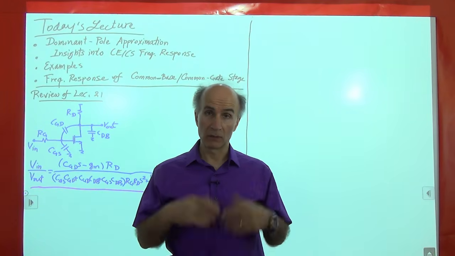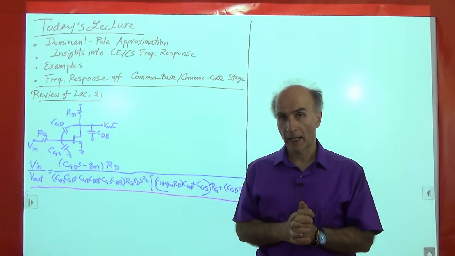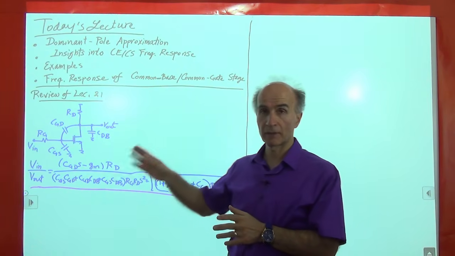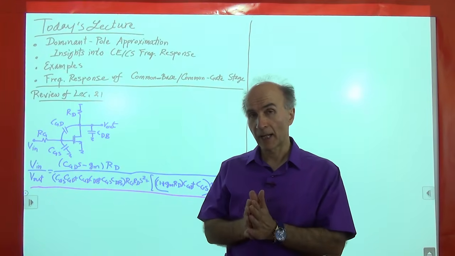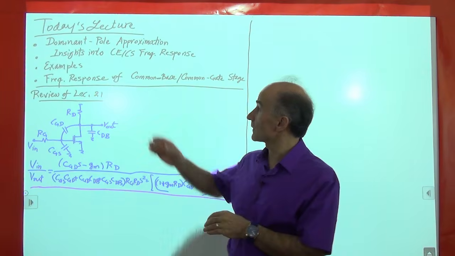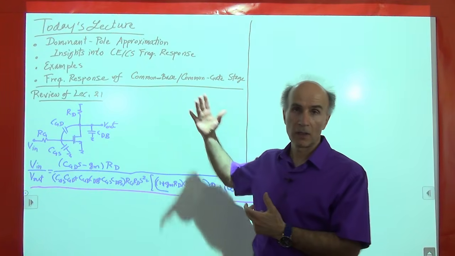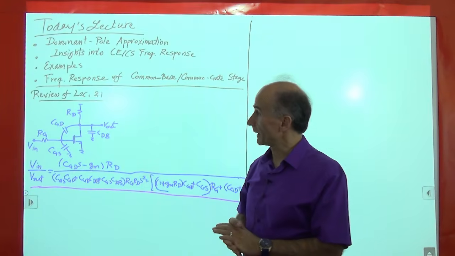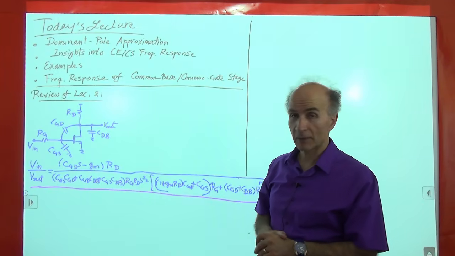Today we will continue our studies of the frequency response of various amplifiers and delve into a little more the frequency response of the common source stage and common emitter stage, which we studied last time, and then continue with the study of the frequency response of the common base / common gate stage and see how that behaves and how we can formulate its behavior. Okay, but before we go there, let's just look at what we covered last time.